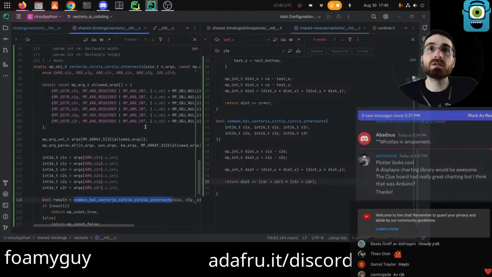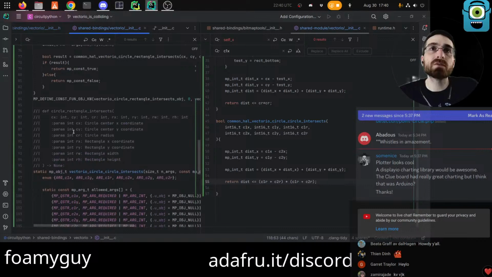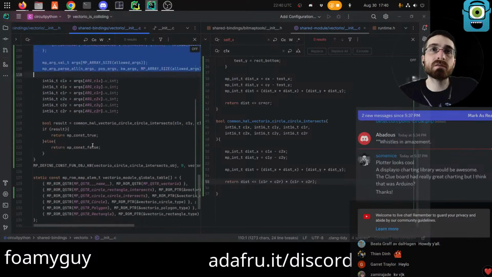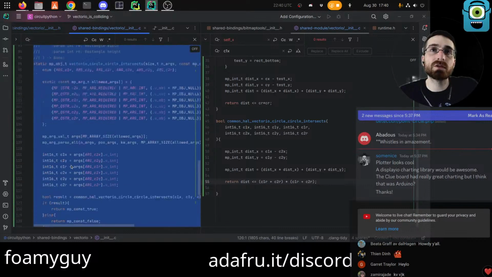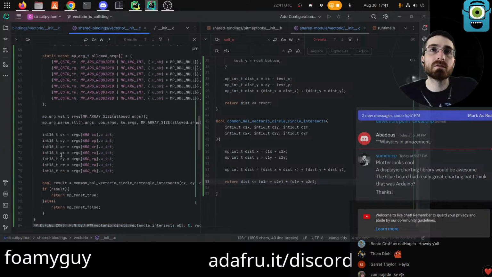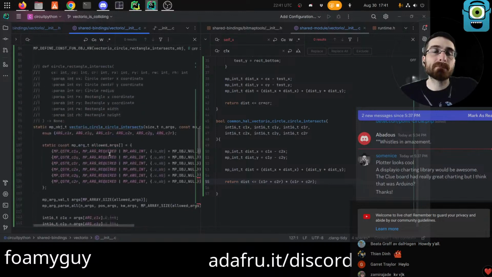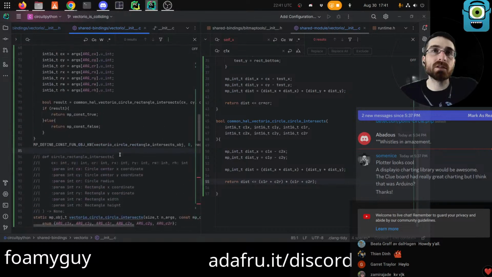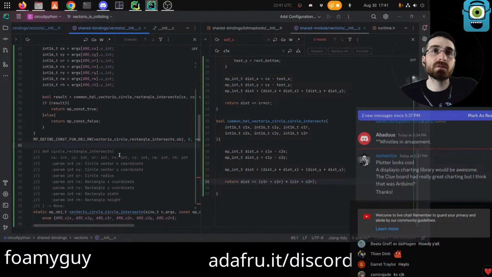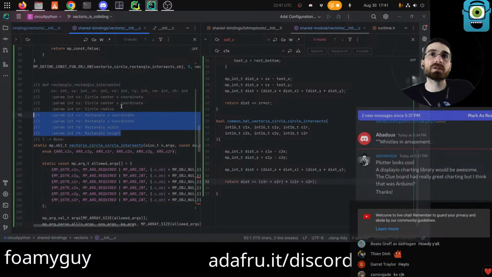Bindings C. Let's take circle rectangle again, since we have two rectangles. It looks like two lines. Rectangle, rectangle. We're going to have two sets of these.